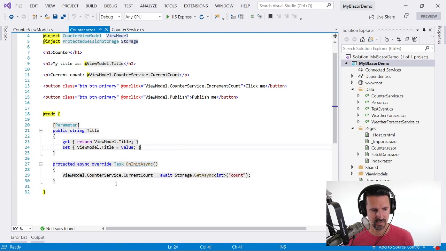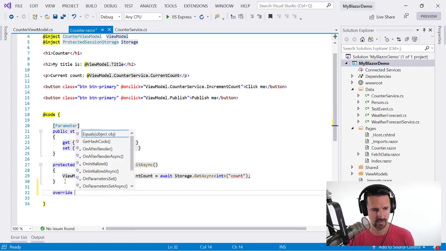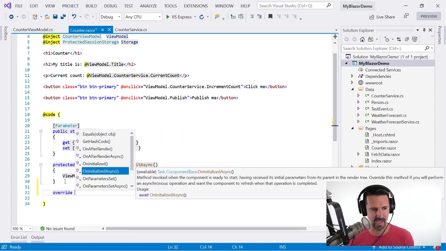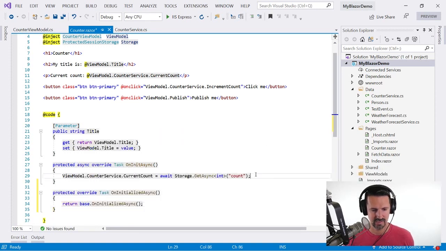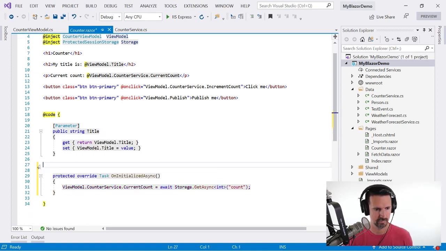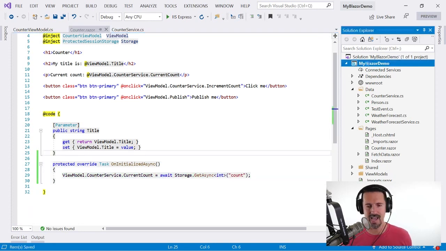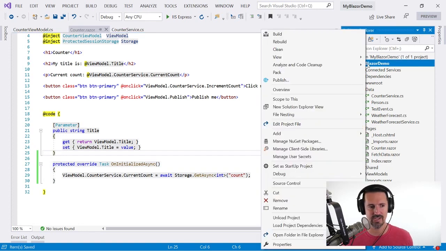Here, let me just go under it. Override OnInitialized. Look at that. Take that, pop that in there. Got that. Okay. See, I didn't have to recreate my project.